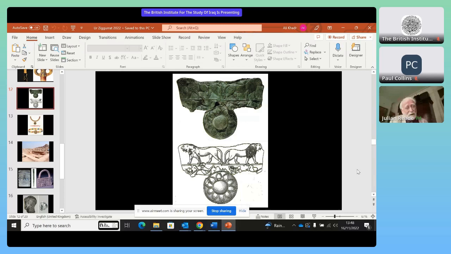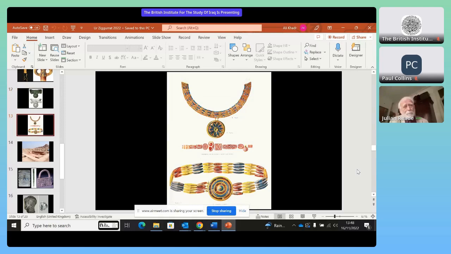The relationships, amply illustrated by texts and by items like bleached carnelian beads in the royal graves, have been studied by many colleagues. They continued long after the early dynastic period.